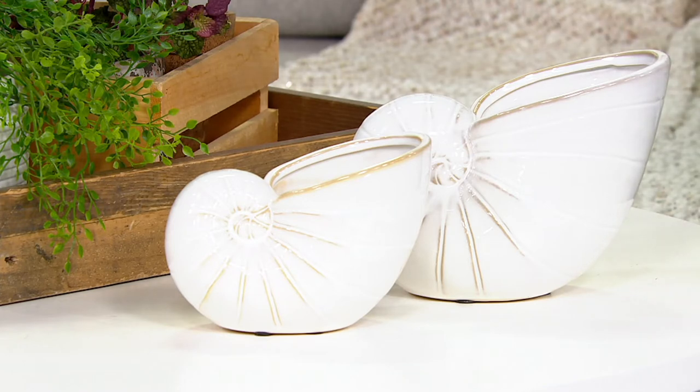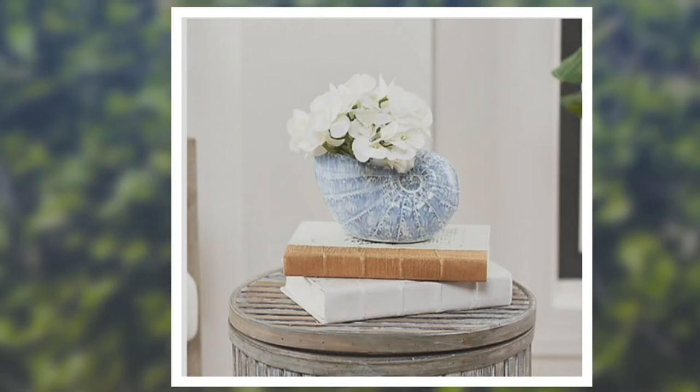These are beautiful, and here's the other color — this is the one we call ocean blue. Barbara has both. Here's what I want to tell you: these are clearance priced. When they're gone, they're gone, and you are saving 10 to 12 dollars by buying them right now at a clearance price. Whether you get one or two of the larger size or two of the smaller size, it's only a dollar difference.